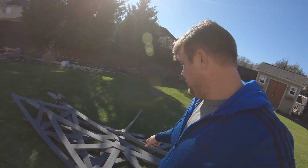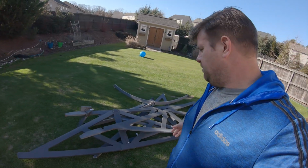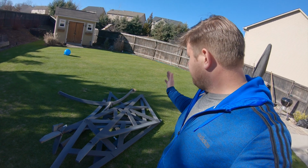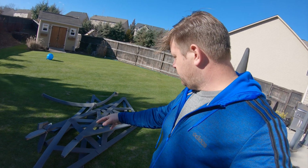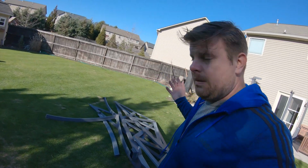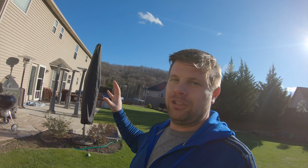This is what is left. Parts that may be able to be salvaged. These frames would make some pretty cool trusses. Granted, I just have to get a saw to kind of clean up, cut the ends off. But I could definitely see using those to make the frame for like a roof or something. Figuring out what I'm going to do back here for shade, I'm not sure.